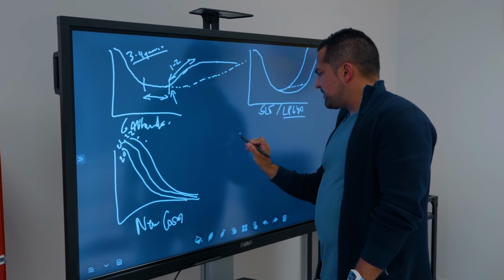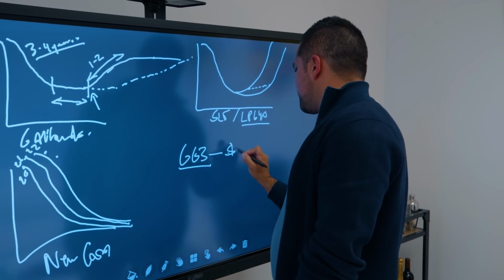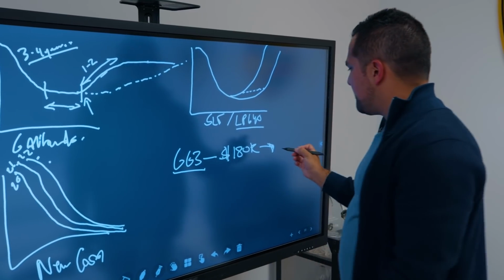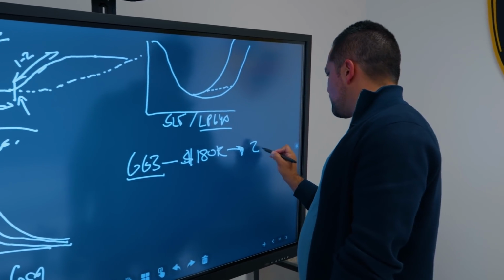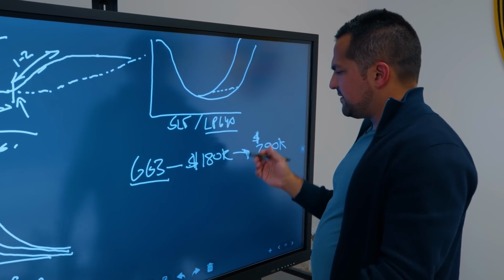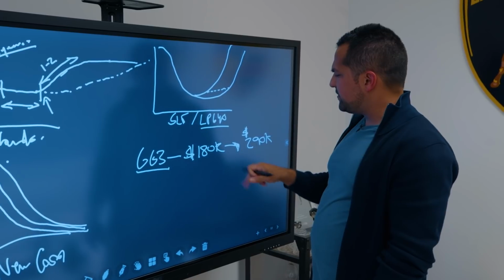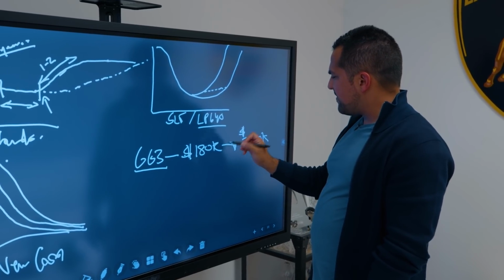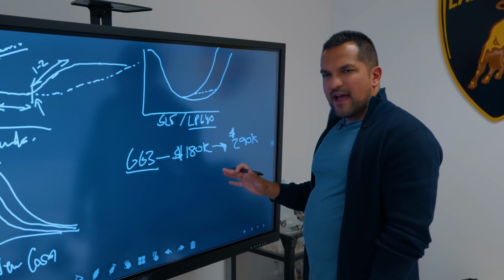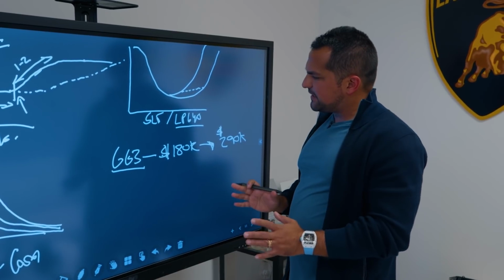So let's use a G63 as an example. You go to the dealership and buy a G63 that's 180K MSRP, and you pay for that car roughly, right now, 100 over, or even more than that. Let's say 290K is a good deal on a brand new one. This is a 23 now because they didn't really make a 22. So the G63 goes from 180 to 290. So now you're paying about 100 to 110 over sticker, right? In your head, that might sound completely crazy, because you might think to yourself, well, that's a lot of money over sticker. But you have to start thinking about it a little bit differently.